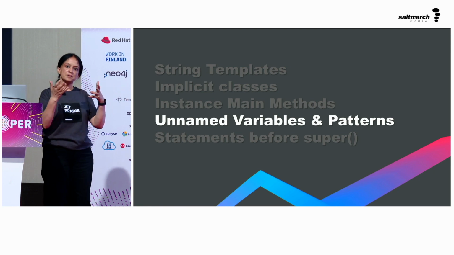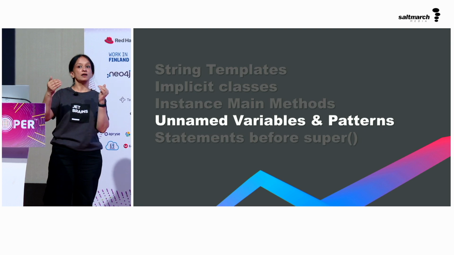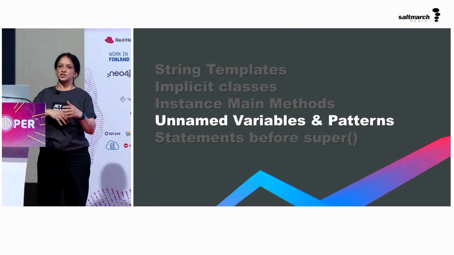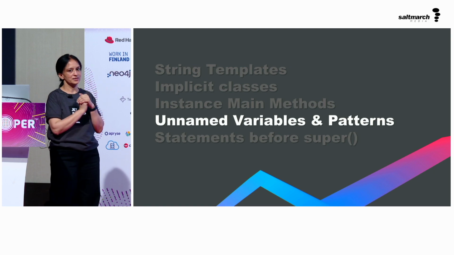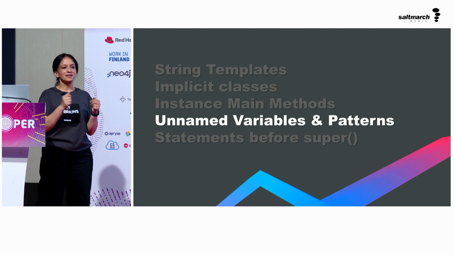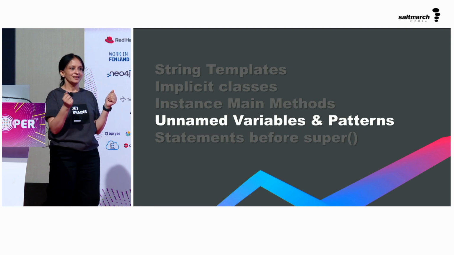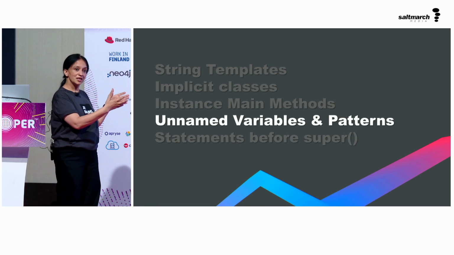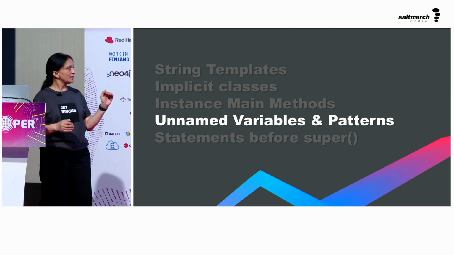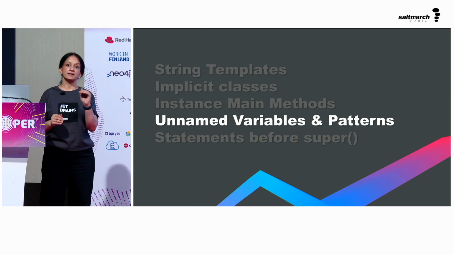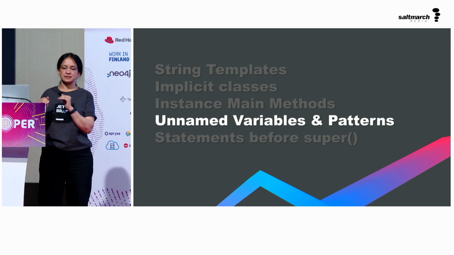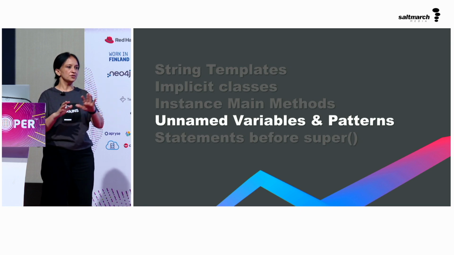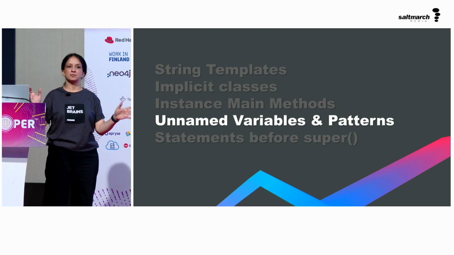A lot of times you would see a lot of variables which are not used in your code base. Of course, you can use ChatGPT and other tools to generate a lot of code, but you have to read that code. So if there are variables which are not used, you can replace the variable names with an underscore, and that would mean that the variable is not being used in the code base. That becomes very easy. If you're not using a variable, you don't have to be bothered about reading that.